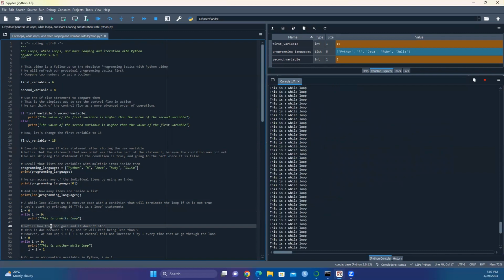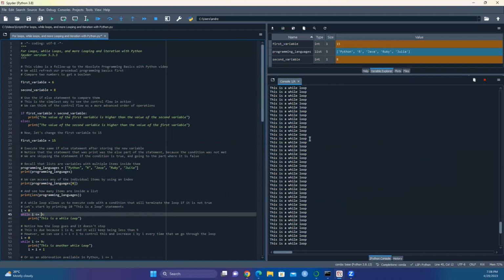As you can notice here, it just will keep going and keep going. That is actually intentional. This is what's called an infinite loop. Even though we put a condition here, that condition is never going to be met. i is equal to 0, and it's always going to be less than 9. Therefore, it's just going to keep going, consuming resources from my computer.